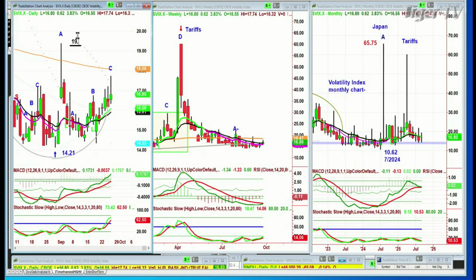immediately screams to the upside, usually it's too quick. What I like to see is a slow move up in the volatility index before the bad news really comes. And then the bad news comes and it doesn't come even close to the previous low. That'll be 14.21. And that's when it starts the move that goes to the 22, 25 or higher area. So that's kind of what I'm looking for.